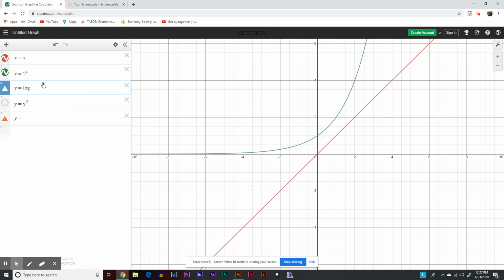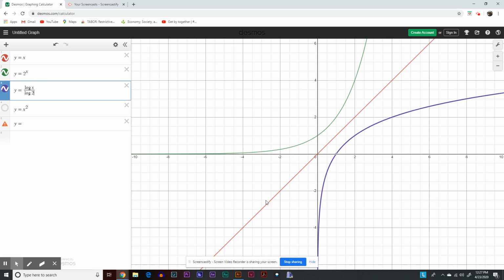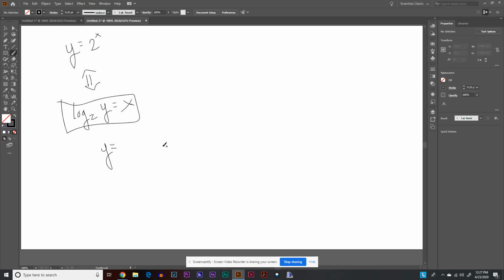So I actually don't know how to put a little base in Desmos, so I'm going to use the foundational logarithm rule. By the way, let me just write this so that we're on the same page. I'm sure that most people who have seen logarithms at all already know this, but another foundational rule for logarithms is that if there is no base specified, then we assume it to be base 10.